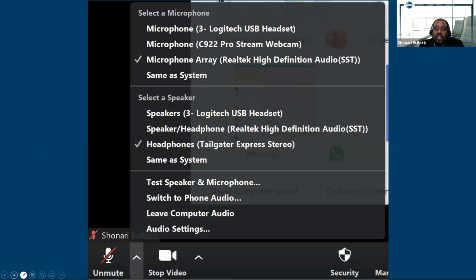Sometimes we have problems with the audio settings, and I'm going to challenge you now to actually look beside that microphone button that has the red slash through it because you're muted, and click the up arrow that's right there. So you can do it right now on your systems. And some of you may have multiple options, some may just have one and system audio. So sometimes when you're having problems with audio, this is something that you can check to make sure that you're using the correct audio output.